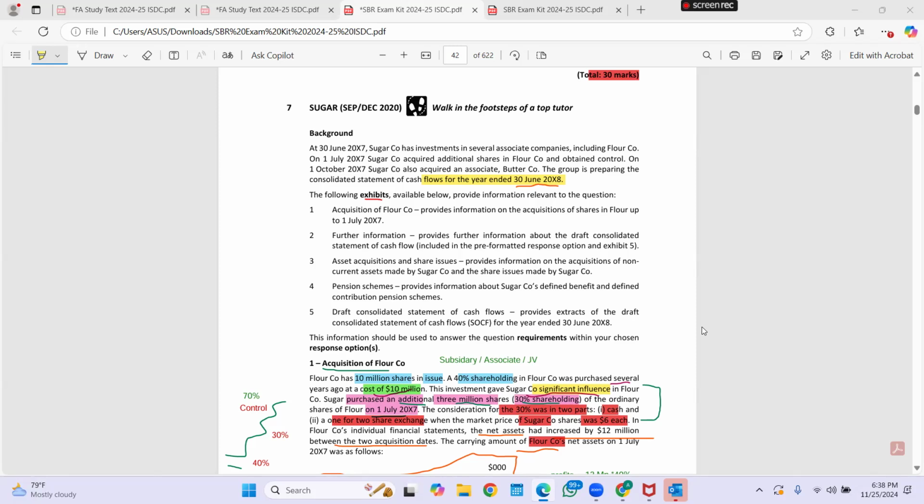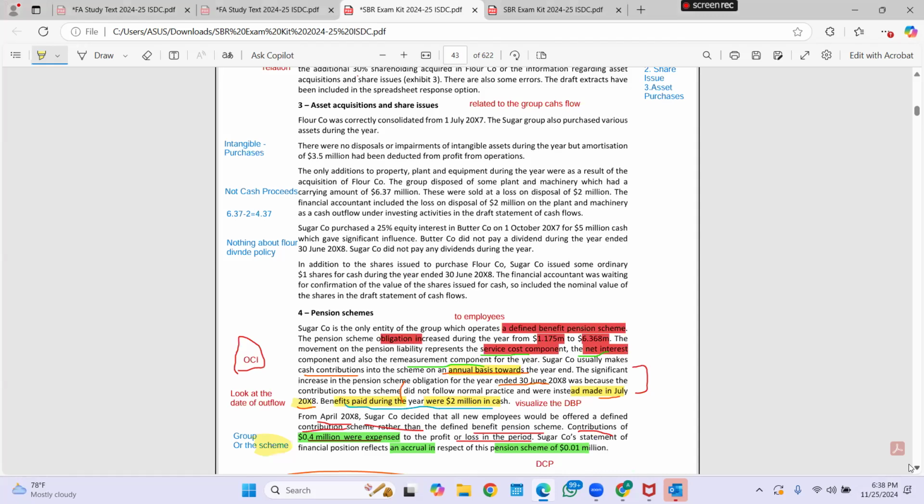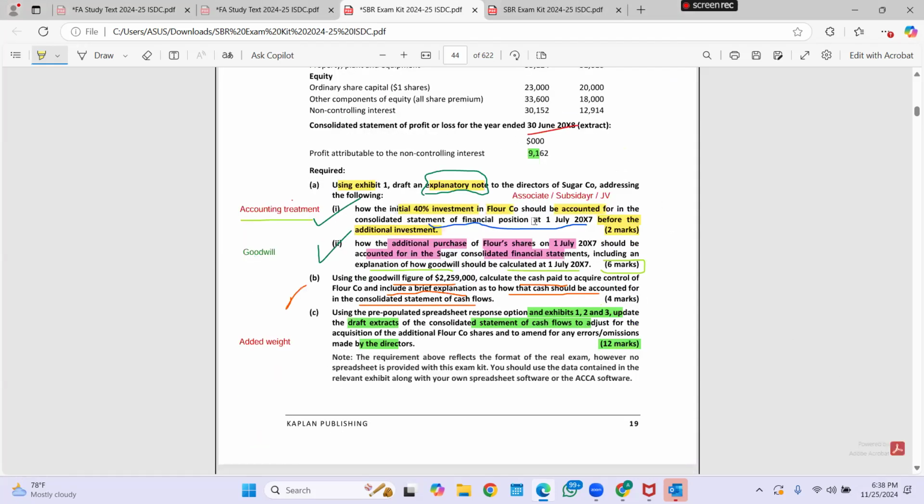Before we start off, today's session would be a very short session, right? The reason is we will only be looking into a pre-populated sheet, but this time the pre-populated sheet is about your group consolidated cash flows, right? I guess this was discussed in your September, December 2020 exam. So that is one of the requirements we are left off with, because the remaining requirements were covered in your previous session, right? So we are left off with a 12 mark requirement, which is a pre-populated sheet in relation to your statement of group cash flows, right?